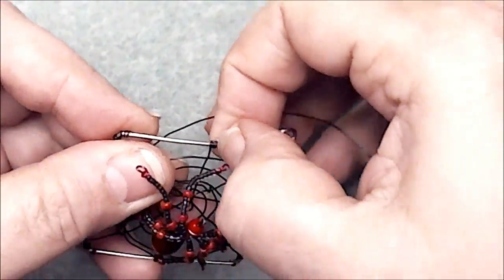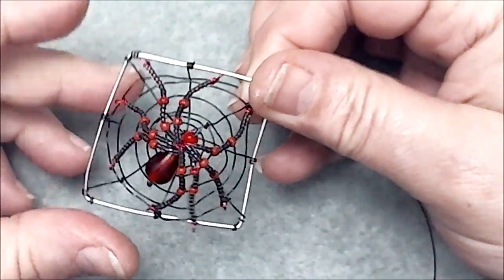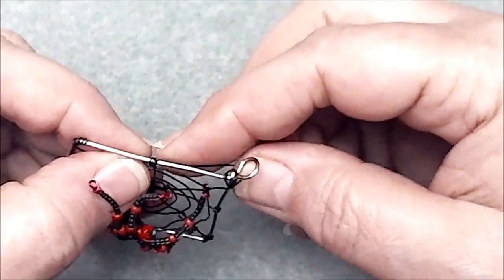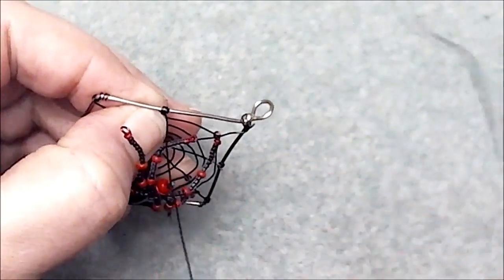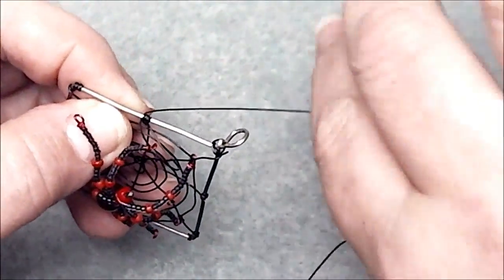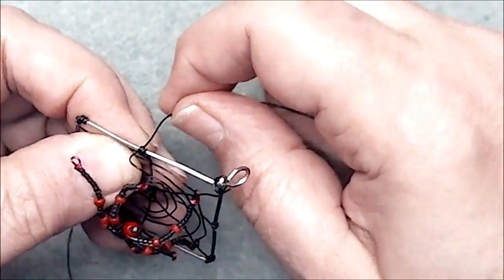So I have one more wrap to do around this one here, and see how I keep moving these towards the center and putting them where I want them, because the ones on the side still move around. And bring this up. I'm holding with my thumb where I want the wire to stay. And I'm coming around, putting my wire back down. Right, so you know it wants to move around, it's fine.